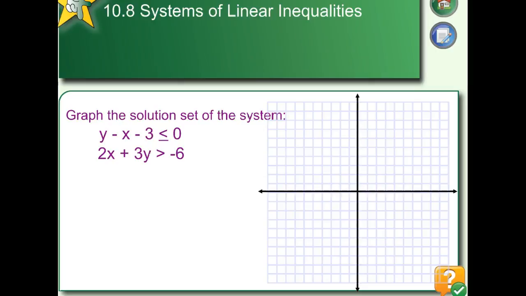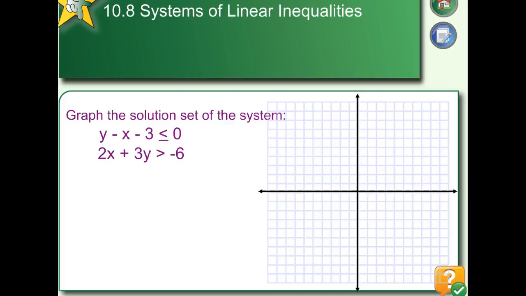All right, class, we're taking care of our last section before our test, and the section is entitled 10.8 Systems of Linear Equations. So we're going to take what we learned yesterday when we graphed one linear inequality in the grid, and we're going to graph two this time. And we're going to see where those two colors or those two shades overlap, and that's going to be our solution set. Now, I actually picked the hardest problem first, so let's look here.